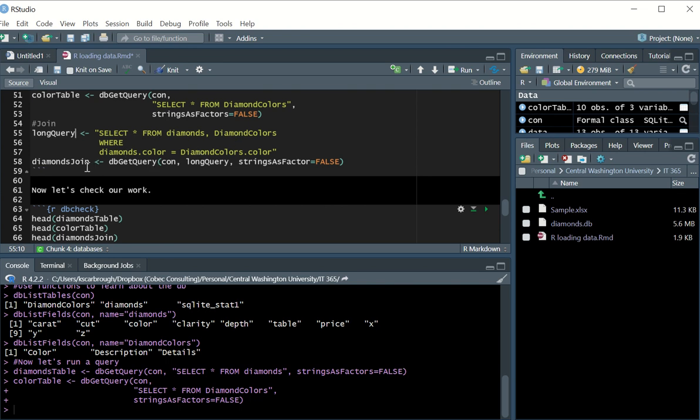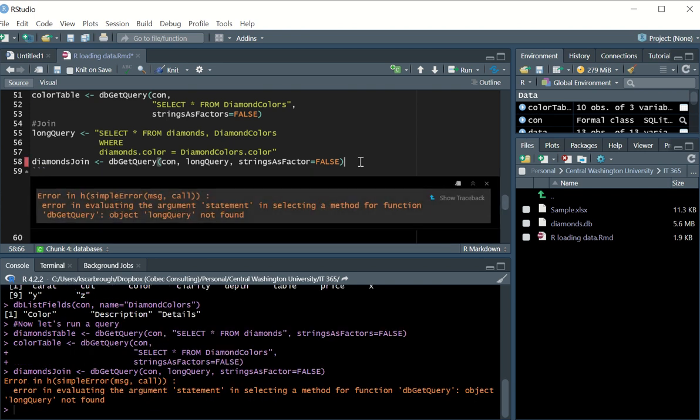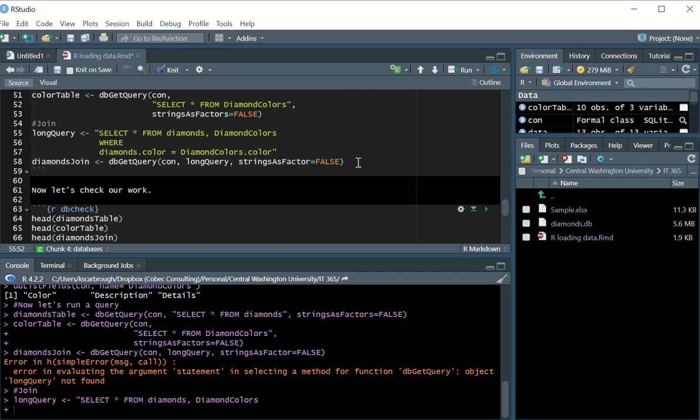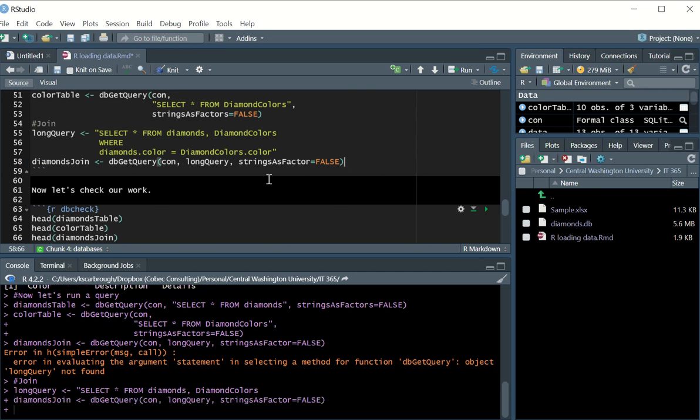Okay, so now if we shove that into a new table called diamonds join, we can call our long query variable, which stores our SQL command there. And if we run that, oops. Oh, I need to run or store my query first, and then I can run my argument here.